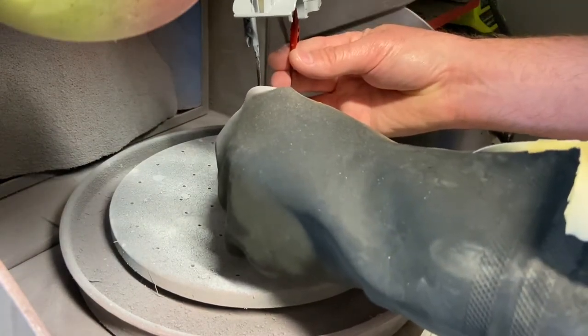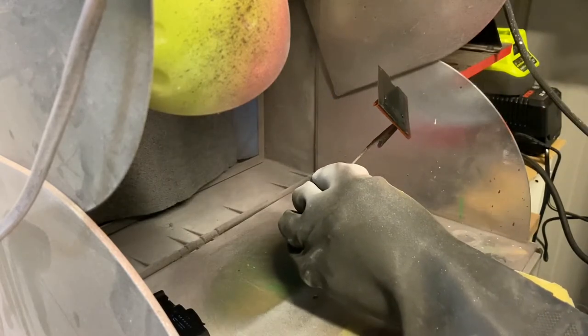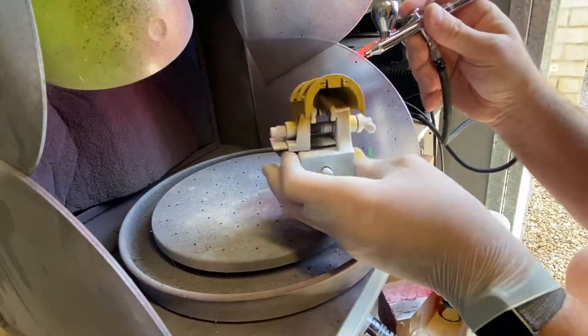Now I've run out of TS29 Tamiya Black, a semi-gloss black. This is the last can I had. Nowhere I can find in Brisbane or on the north side or south side has it in stock. So I'm going to have to try and get it online, I guess.